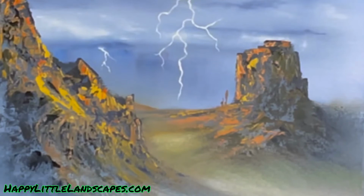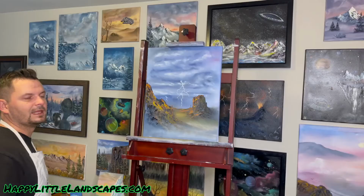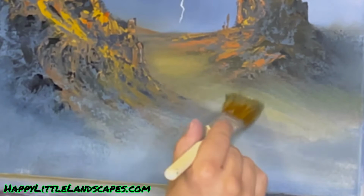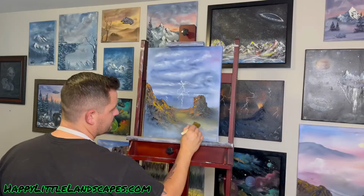Again, we're just trying stuff, right? A little bit of yellow ochre in there, just to change the color enough so we can tell there's a lighter area right underneath where that lightning bolt just came down. It's going to come down and just touch and light up all that grass. And wildfire. A little bit of that yellow over here. You can see how I'm turning my brush so we can stay on our little planes. That's what we're trying to do. We're trying to stay on the plane. All right, these ones were going down this way. These guys were going down the other way.